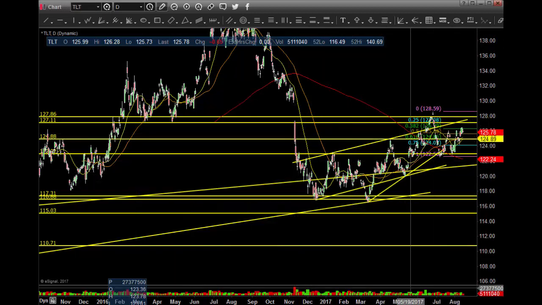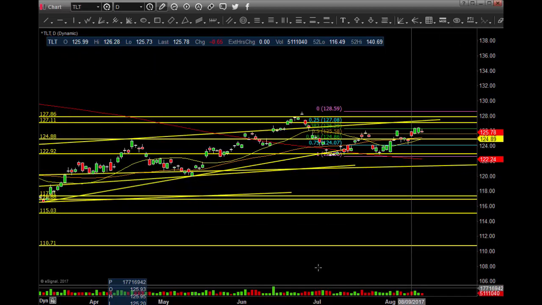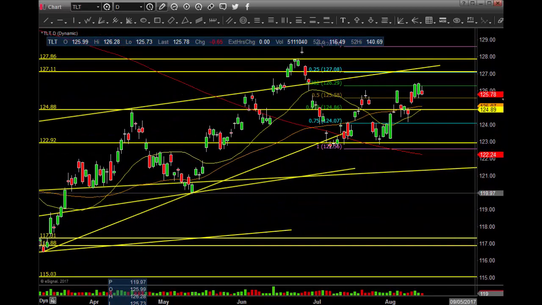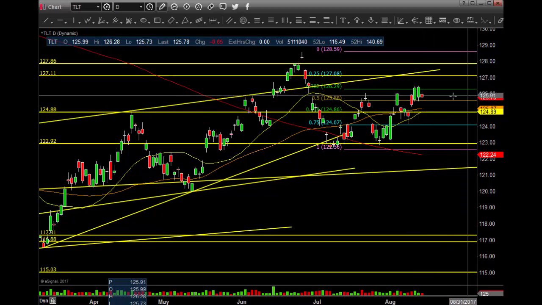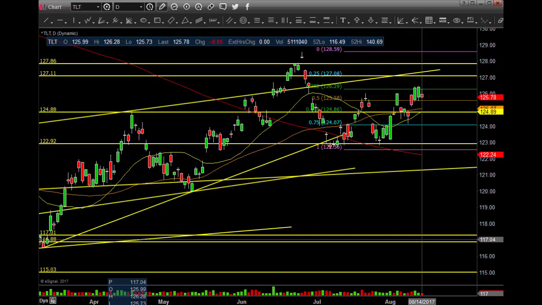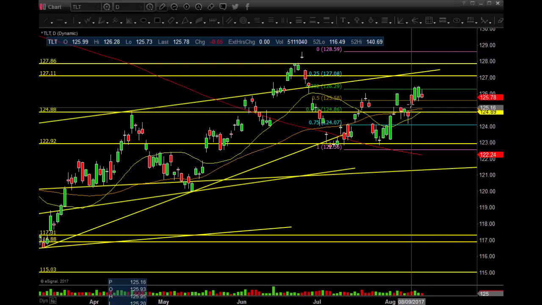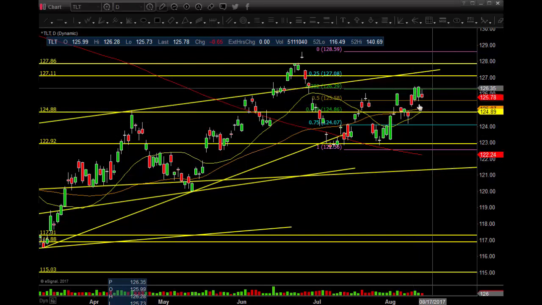It is setting up in a big bearish pattern. Let's see what we get out of this one on the daily. See if we could go back to the 128.59 area off of a bullish consolidation above the moving averages. All right, guys, so let's give this one a little more time. Bullish stance. Let's see what happens.